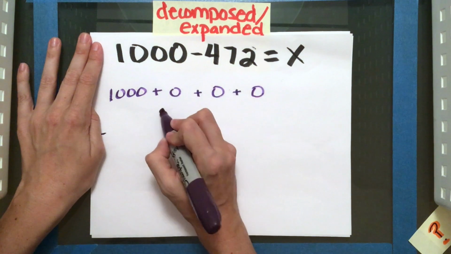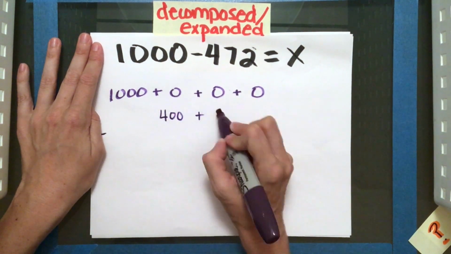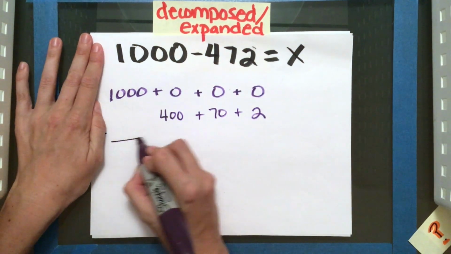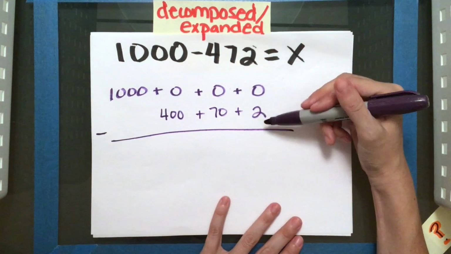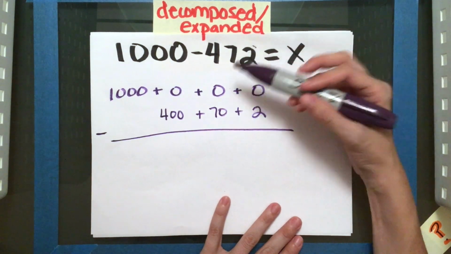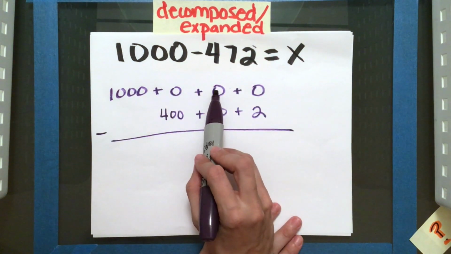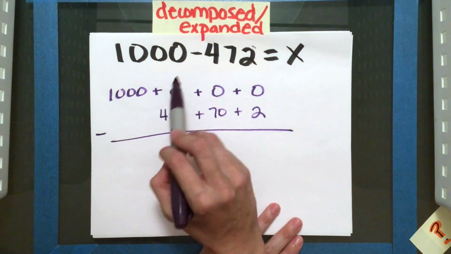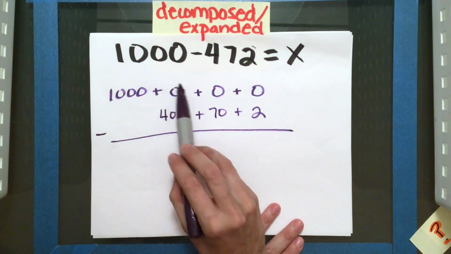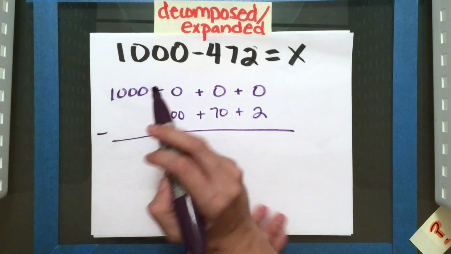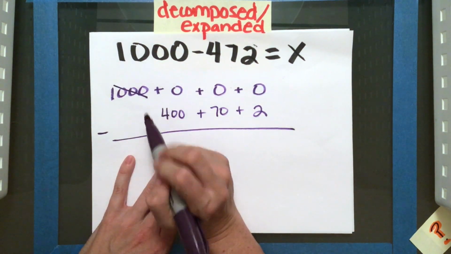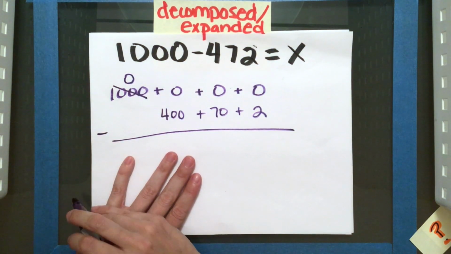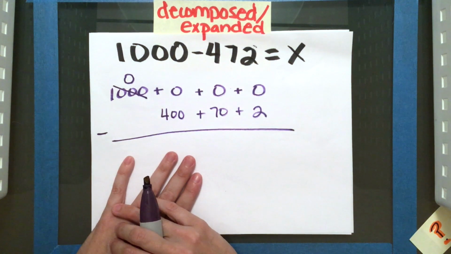Now, we're going to be subtracting. We don't have any thousands here, but we do have 400 plus 70 plus 2 equals 472. So this is what we're going to be subtracting here. Now, we're not able to subtract 2 from 0, so we're going to have to move over. We can't take it away from that 0 to borrow and break apart. There's nothing in the hundreds place of this number to break apart, so we're going to go over to the 1,000, and we can break this apart. We're going to take it away, and it becomes 0 because we're going to add it over to the hundreds.